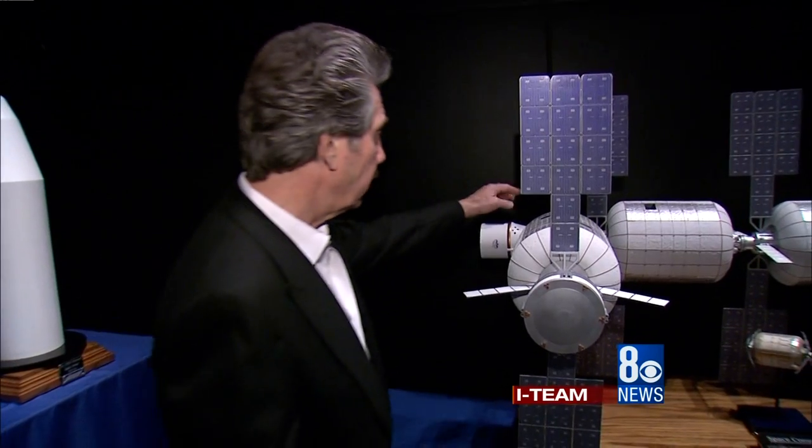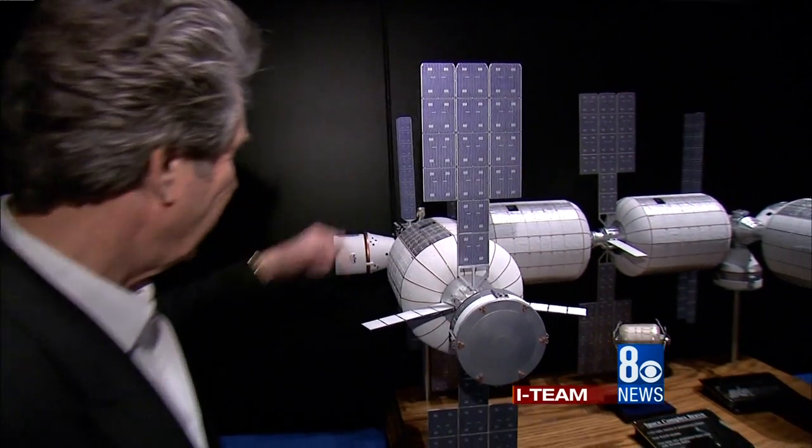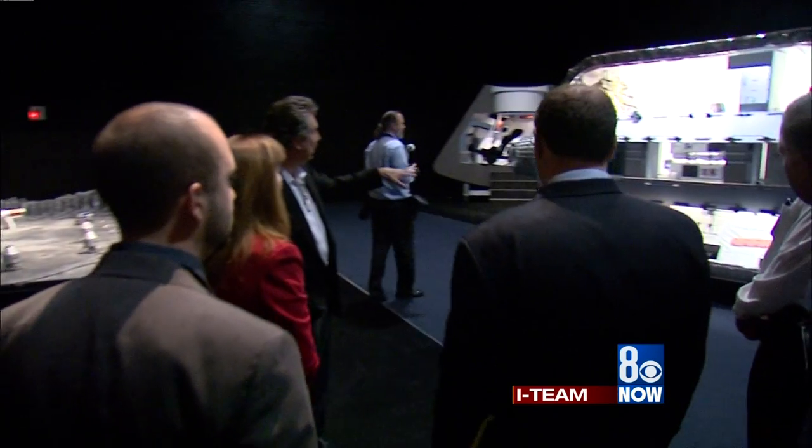They're a lot better than PowerPoint presentations. When people can see something three-dimensionally and see how it's put together, and we have the relative size by having a little astronaut figure outside, they can say, 'Oh yeah, these are pretty large, aren't they?' This is a 30th scale. Individual spacecraft models range from a few inches long to more than 10 feet high.